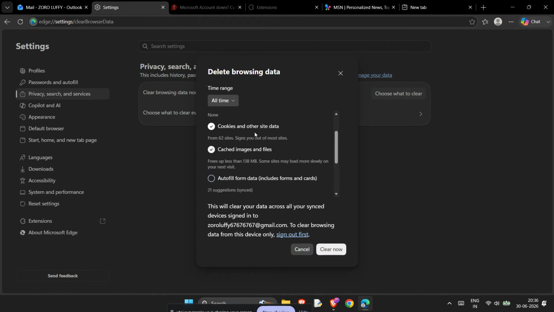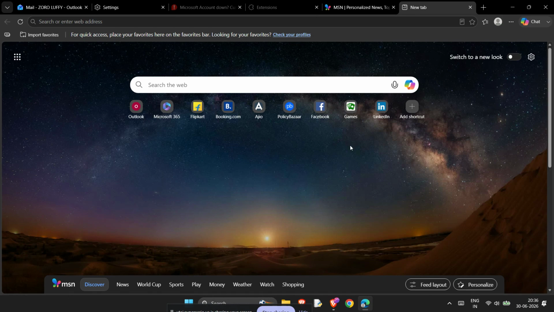After that, completely close your browser, reopen it, and try MSN again. Restarting the browser is important because some cache files may stay active until the app fully closes. In many cases, that final restart is what makes the fix stick. If the site still gives you trouble after that, you may also want to sign out and back into your Microsoft account, or try checking whether extensions are interfering with the page. But for most users, deleting the MSN site cookies first, then clearing cache data if needed, will resolve the HTTP Error 400 problem.